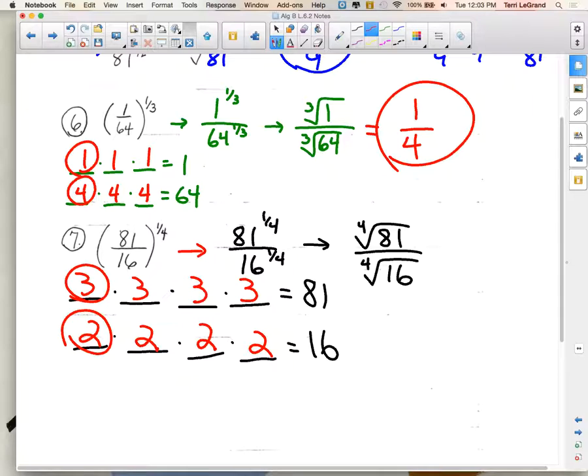And so now I can replace the fourth root of 81 with a 3. I can replace the fourth root of 16 with a 2. You get 3 halves. And we could either say it's 1 1/2 or we could leave it as 3 halves because notice it was an improper fraction to start with, before we found its fourth root. So we can leave it as an improper fraction here also. Or in other words, if we took 3 halves times 3 halves times 3 halves times 3 halves, what should we get? 81 over 16. Yeah, that's right.